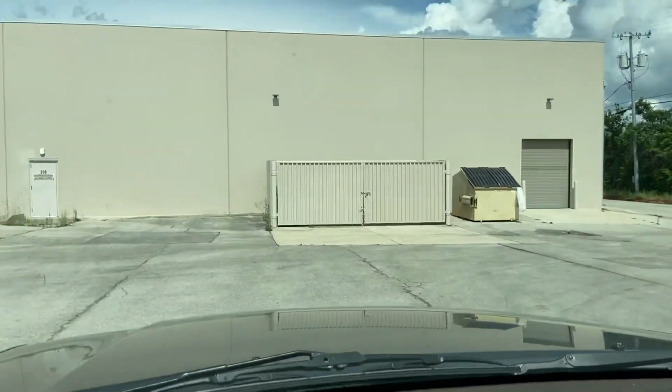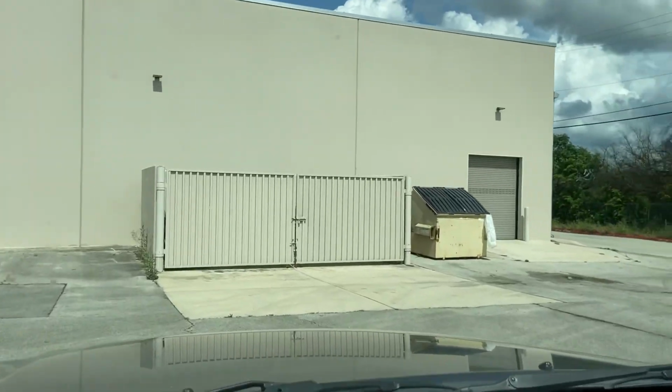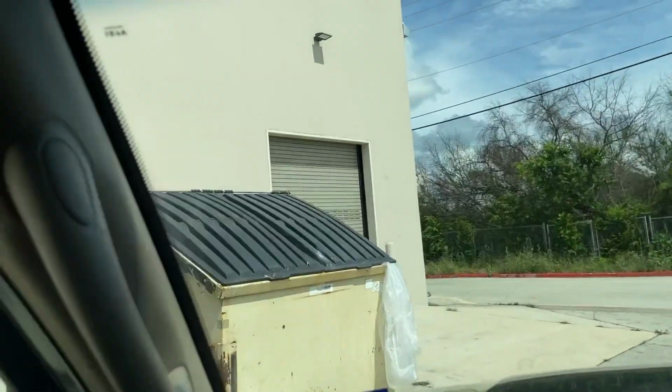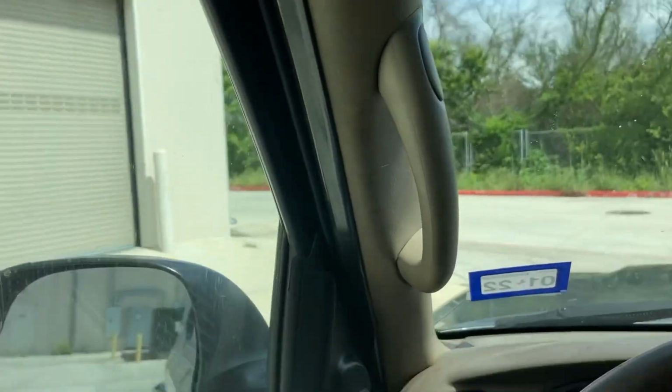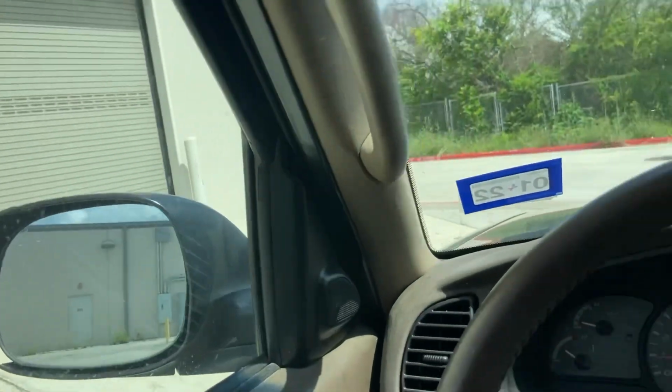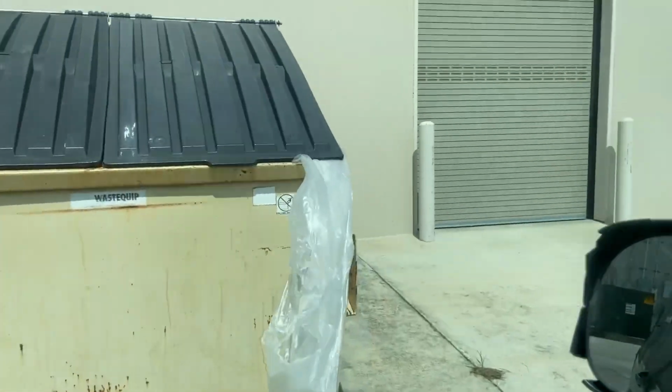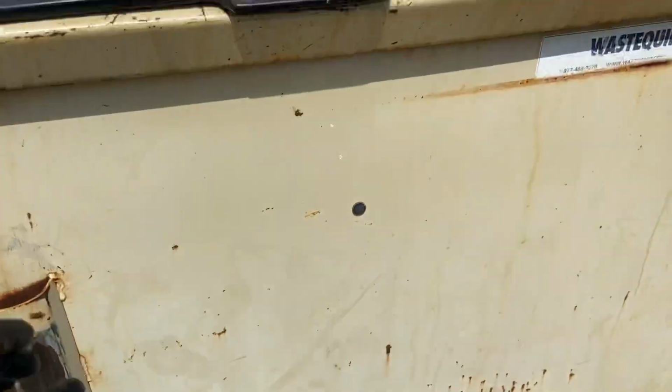We're rolling up on Joanne right now, and that is not a good sign. I've mentioned this before. Those bags hanging on like that means it's had another phone call. I think it knocked me off the camera. So let's get back to it. Anyway, that means this thing's been dumped. Unless they came and tossed some stuff out here just soon after, which they did, but not very much. I'm not seeing anything there.